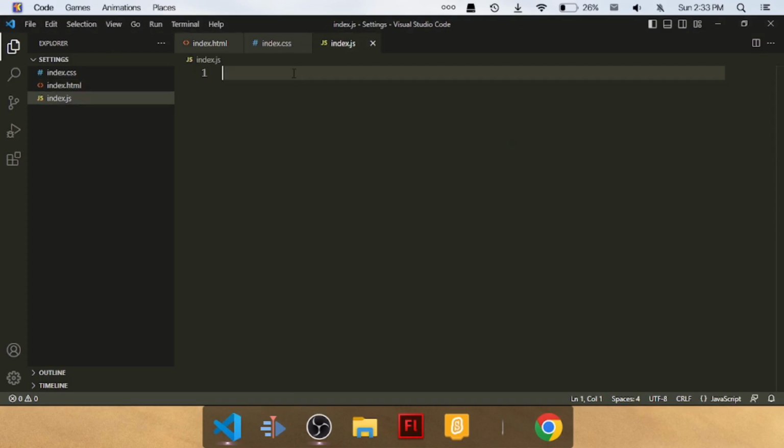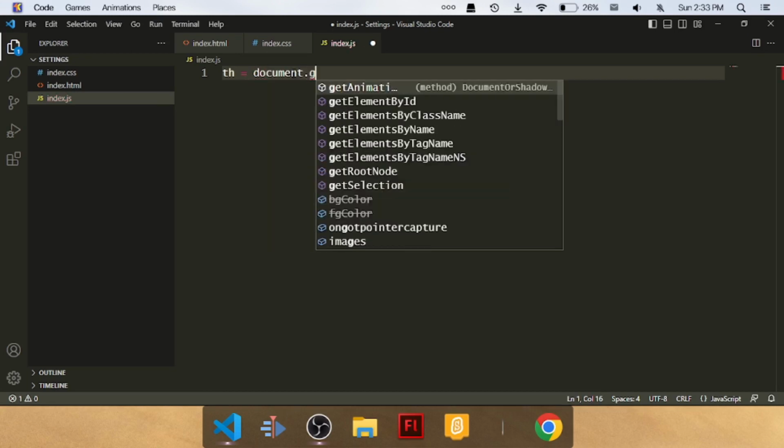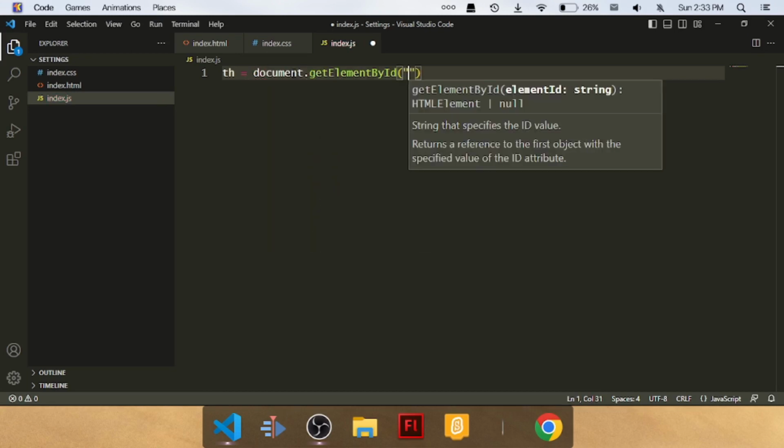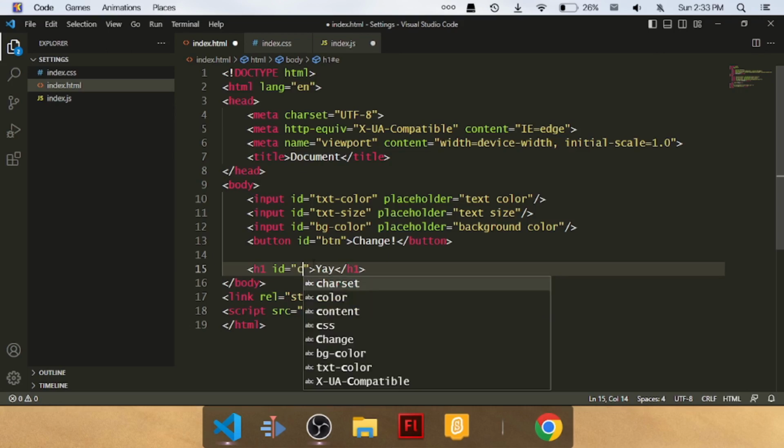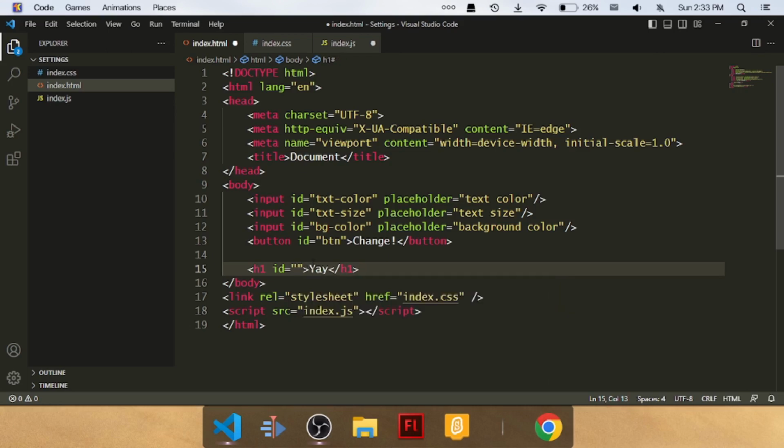Go to our JavaScript file and write th equals document.getElementById th. I'm going to replace this th with something more sensible, like edit.